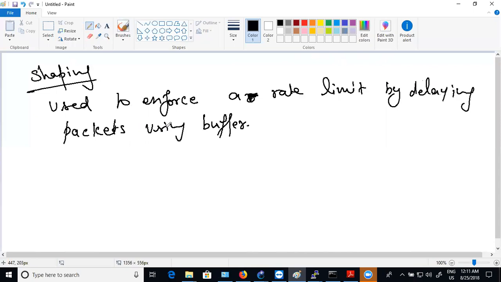So shaping is used to enforce a rate limit by delaying the packet. We can specify a limit. If the data reaches that limit, then store the upcoming packets in the buffer. Don't drop them, simply put that data into the buffer.